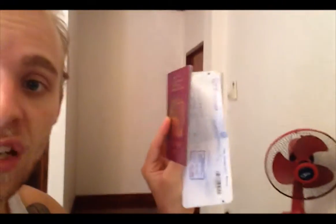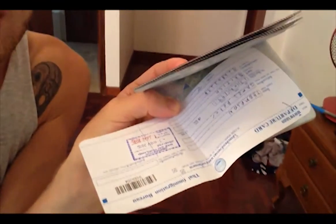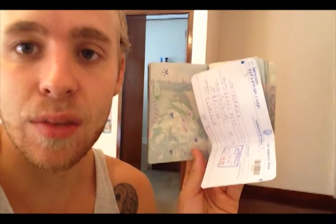Firstly, you need your passport, and this is a TM arrival card — get a better look at that. You always get these when you're on a plane or entering the country. Basically, try and just staple it to your passport so you don't forget, because it makes it a little bit easier. It's not vital to have the TM arrival card, but it's important for the departure card.